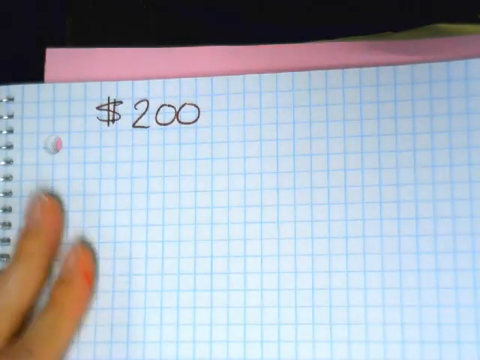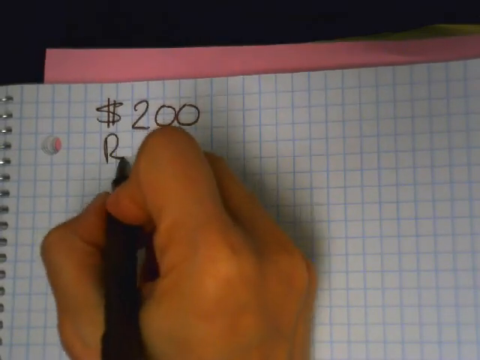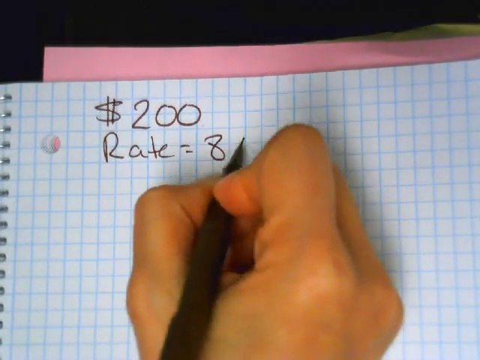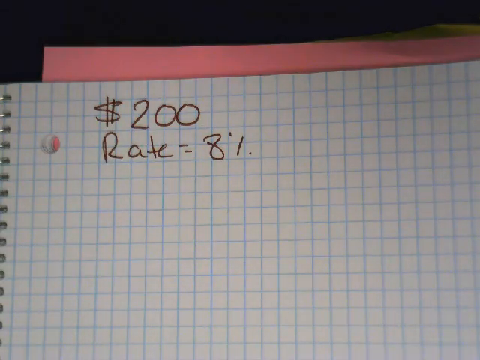Okay, let's do another one. Let's say you let your friend borrow some money. You got some Christmas money, you're going to let them borrow it. You're going to let them borrow $200. The thing is that you're going to charge them 8% in interest. So you're like, I'll let you borrow my birthday money, but I'm going to charge you 8%. Well, my birthday is Christmas, so it's the same thing. Oh, me too.